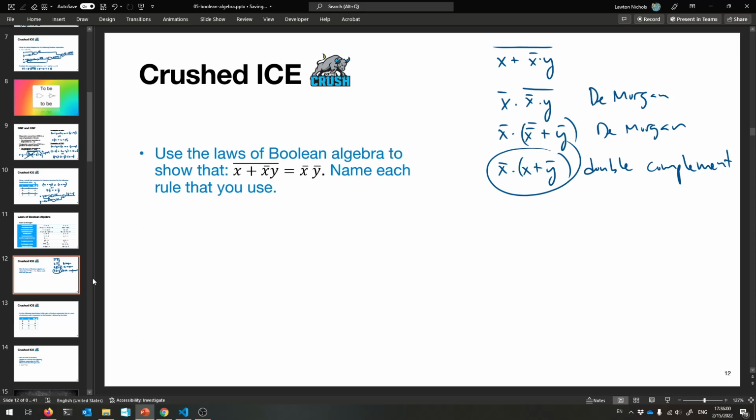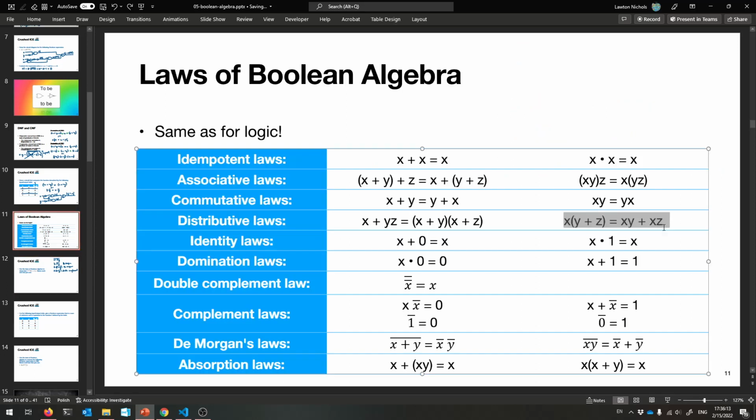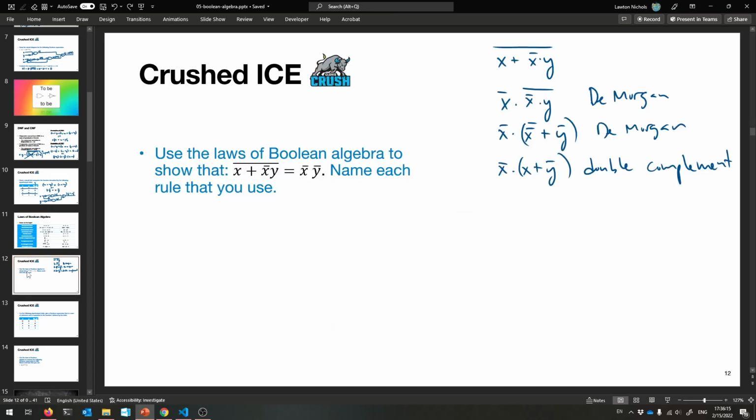And then, what do we do here? We kind of have to get the ORs to go away. We want to just and. So maybe we could distribute that multiplication over addition. We could use this one. So I think that's the way to go here. So let's distribute using the distributive law. That's going to be x bar times x plus x bar times y bar. So that's the distributive law. And this is essentially the answer because we want to keep this and we want this to go away. Does it go away?